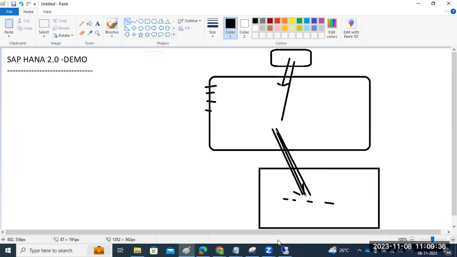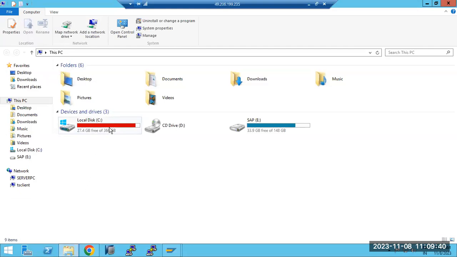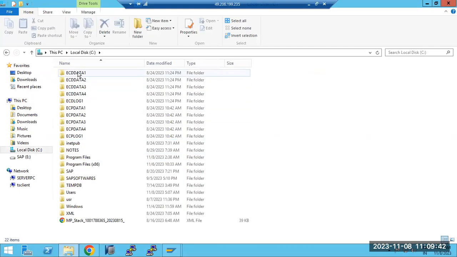Disk level means, suppose in SQL Server or some other databases, it stores the data at the disk level, like in data 1, data 2, data 3. Your data exists in these data folders. Oracle also creates data folders like this.